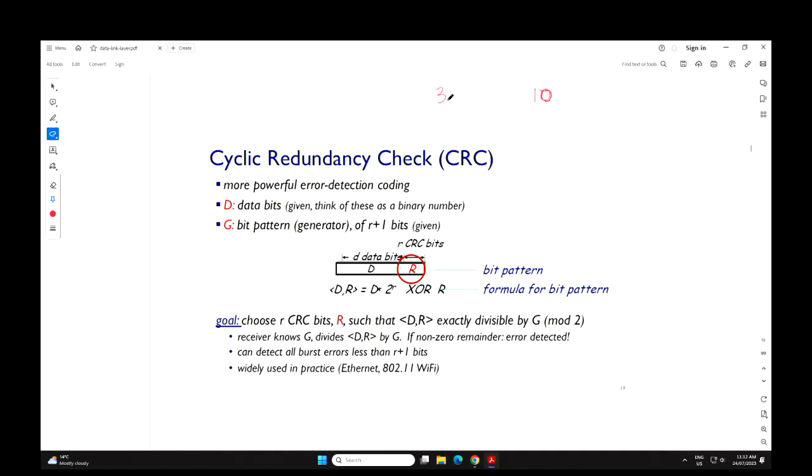So that's the idea of generator, the number that you want to send, and then there is a remainder. If there is a remainder, take the remainder off so that the number is evenly divisible, and then send the number, which is always divisible by the generator. And at the receiving end, if it is not divisible, then we have a problem, because any single bit that flips will make the number not divisible. In the binary, we are going to see that.